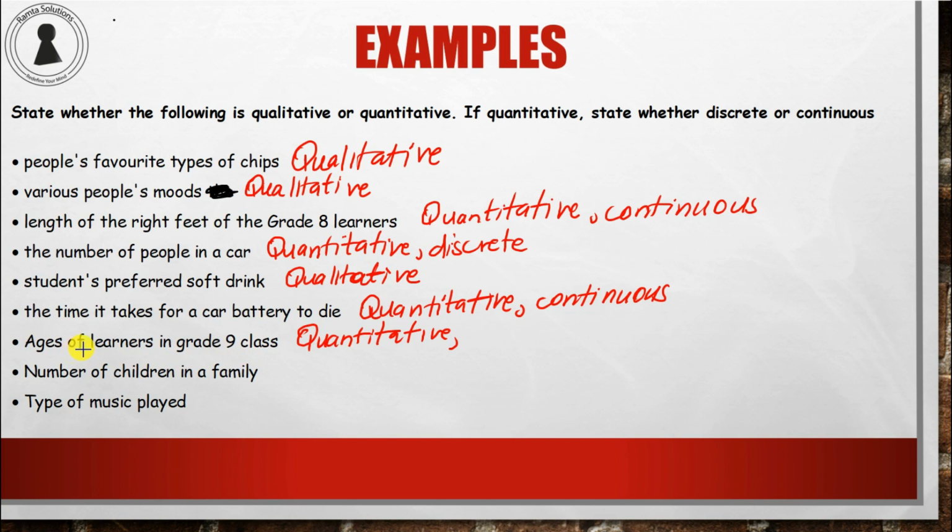Of course, when you talk of someone's age, do you measure it or do you count it? You measure it, right? Because if today is 2023 and you are in grade 9, we must subtract about 9 years. Those that are doing grade 9 today, they are 15 years old. So you see, we are measuring, right?